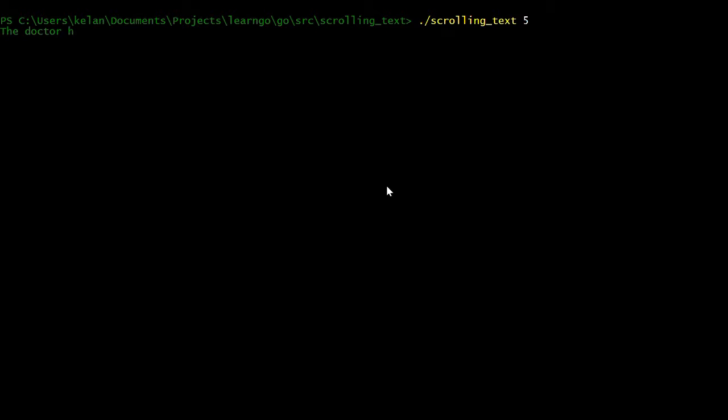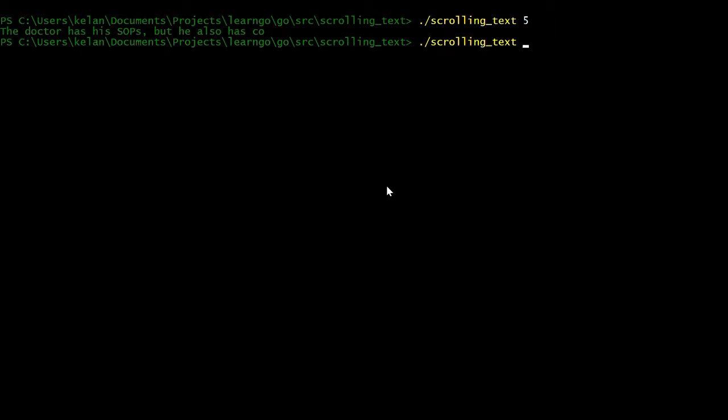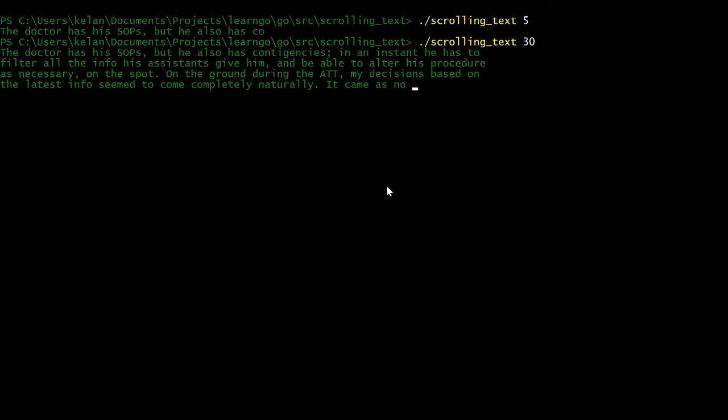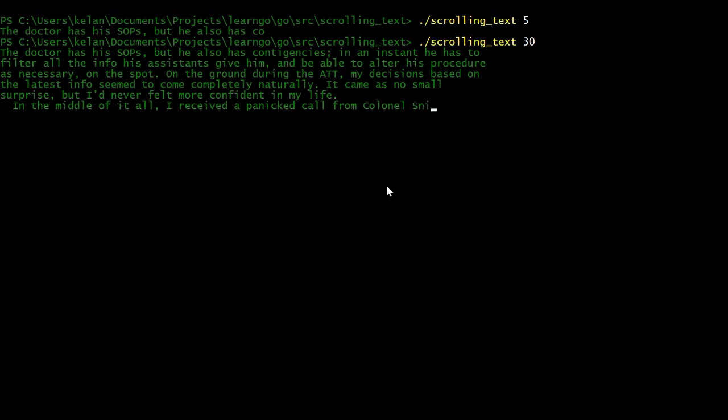Alright. So as you can see, the characters are getting printed out pretty slowly. So we will interrupt the program and exit and try a different rate. Let's do 30. So as you can see, because I increased the rate of output to the screen, the text is scrolling faster.